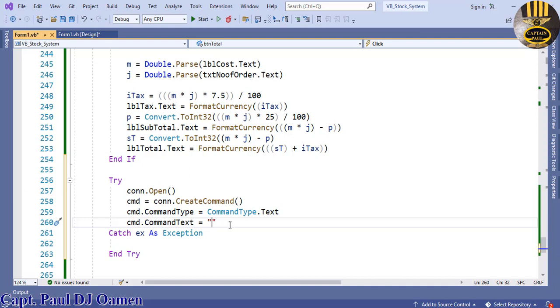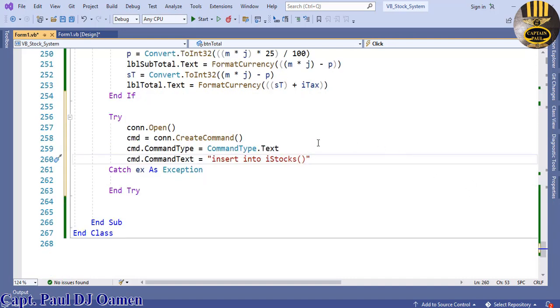Let's say insert into iStock. That's the name of my database with an S, the following product. So all of the fields that I intend to enter in there, I know the first one is product ID, comma. Then I have product name, the description of the product, comma.